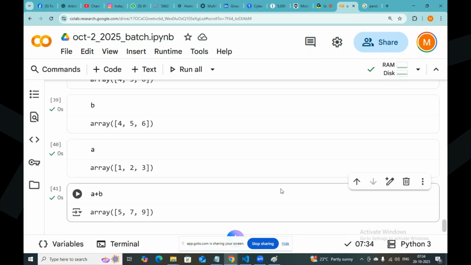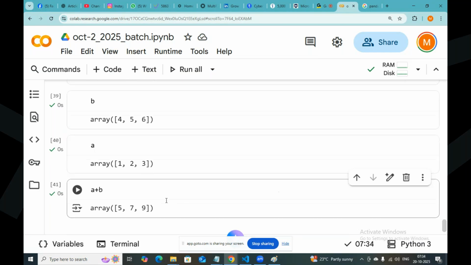Addition, sir, an arithmetic operation. Plus means it is numbers. We don't have strings here. Remember, when you have numbers, it may be an integer value or a floating value. Arithmetic operation is going on. A plus B is something like this.